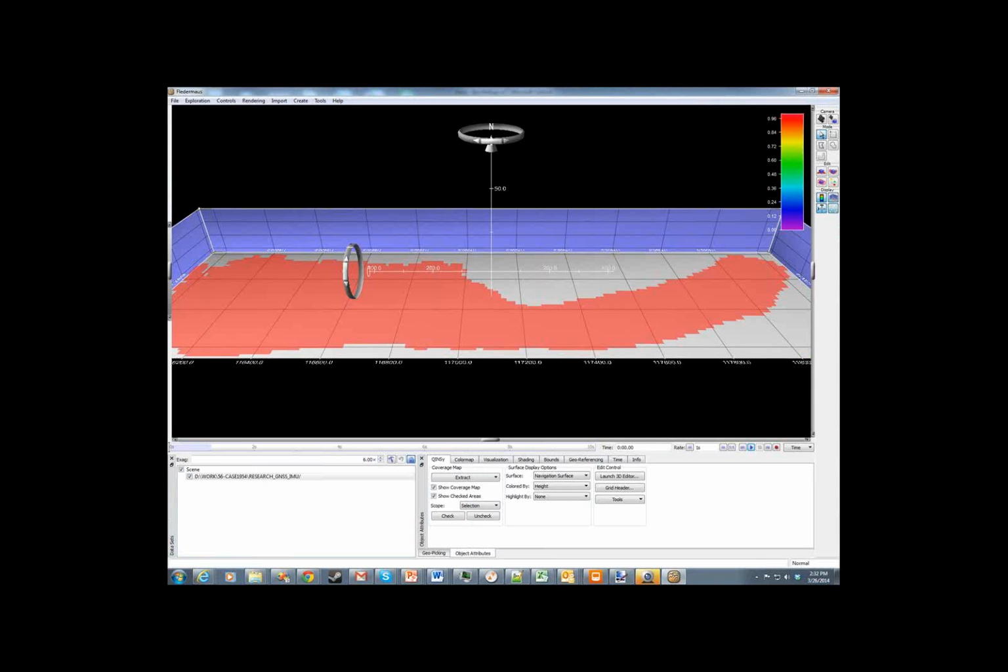And one thing, if you're not familiar with Fledermaus and the PFM workflow, when you first load an area-based editing object, what you will see is a coverage map. This is not your data. What this is showing you is where you have data. Now the reason for that is as we optimize our grids, a PFM or a Quincy project can be quite large. So to work around memory limitations, our current approach is to present you with a coverage map, and then you either need to extract all of that data, and I'll give an example of that, or you can select a smaller area if it's a really large area.